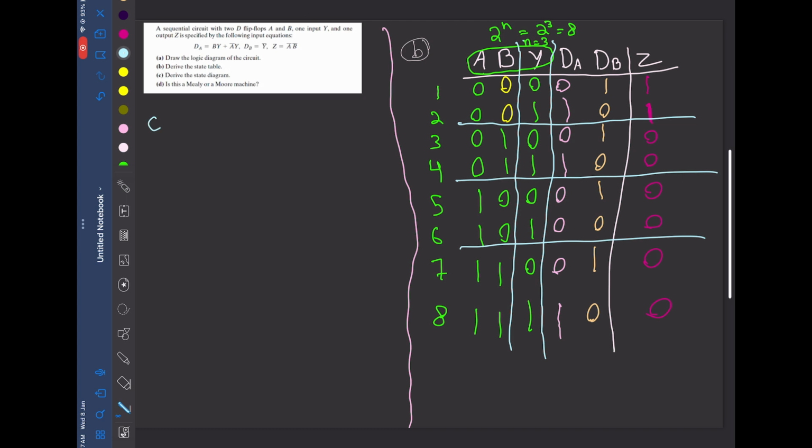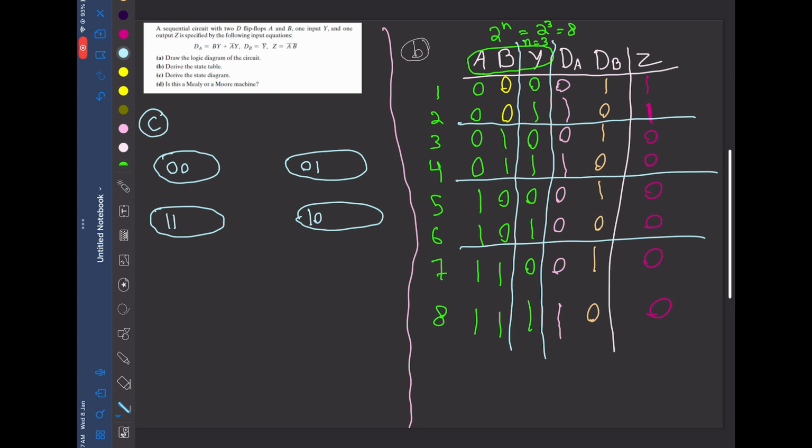Okay, so followed up with number C. This is going to be an easy concept. There's 2 binary numbers, and these are the possibilities. It's either 00 or 01 or 11 or 10. We circle each, and we have to put slash output. Now, how do we determine what is the slash output? We are going to look at the state table. In the first case, we have 000. The output is how much? It's 1. So we just put slash 1.